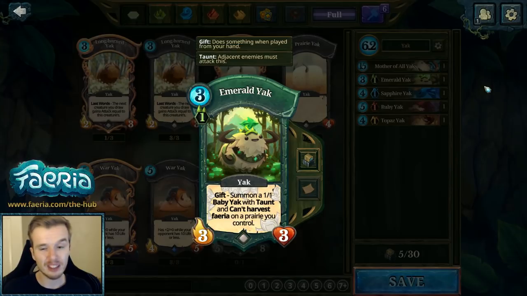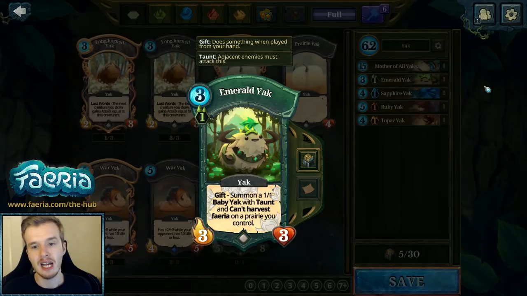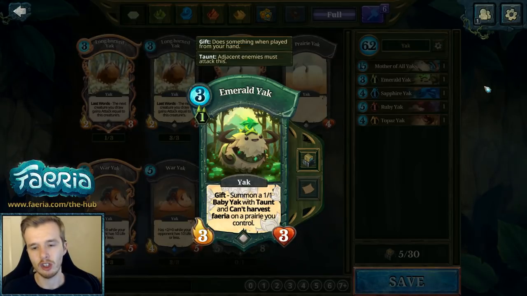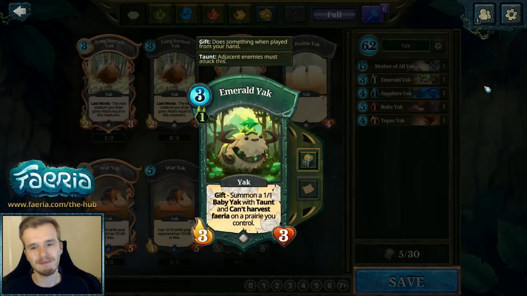So it's not bad, it's a 3-3. Gets Flame Burst, it's 3 Faeria. That's a trade in Faeria, that's not too bad. The 1-1, if you get to summon it, you gain some value, but because it doesn't collect Faeria, it doesn't really have a lot going on, so you can't power it up with the Sapphire Yak. It still synergizes with the Ruby Yak, it still synergizes with the Topaz Yak, but yeah, I don't know.